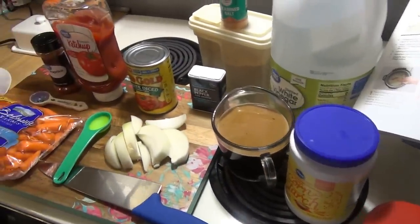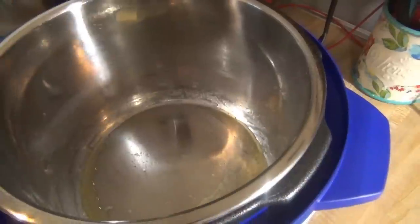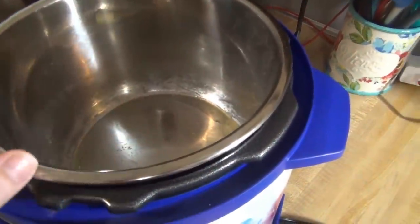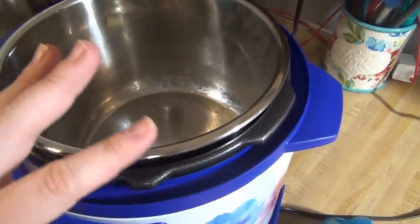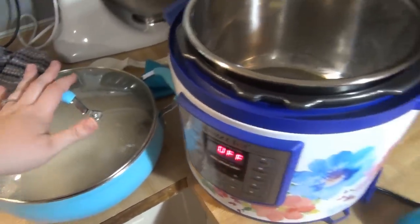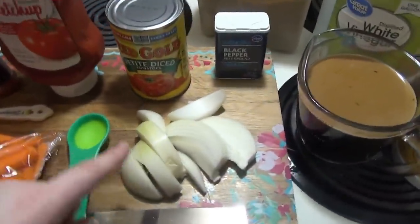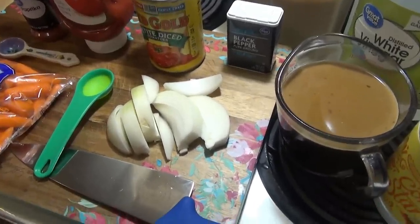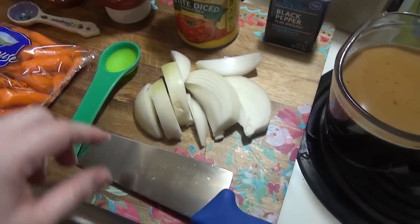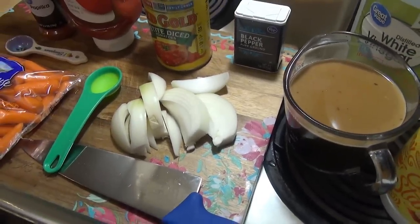He says 4 tablespoons of butter, divided. So I have two in my Instant Pot. It looks a little dirty in there because I just made rice and I'm not going to completely wash this if I'm going to use it again. Rice is over here staying warm for us. Got 2 tablespoons of butter. It's already kind of melted a little bit. And we are going to saute our onion. He says 1 large onion. I have half of a large onion and it's just sliced like this, so big pieces. So we're going to saute that.